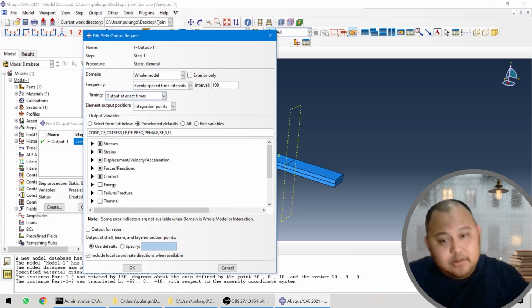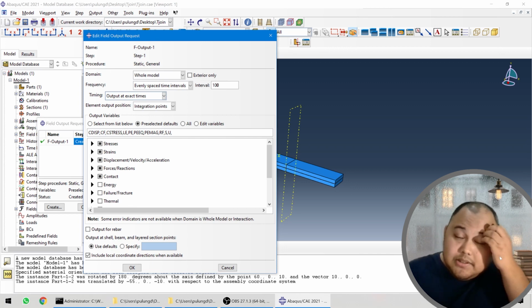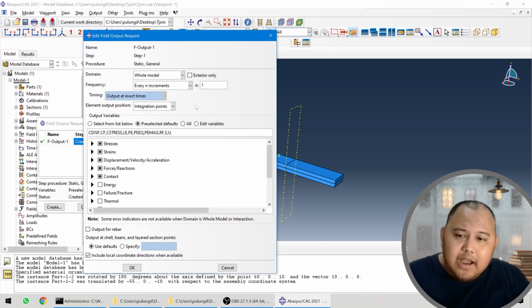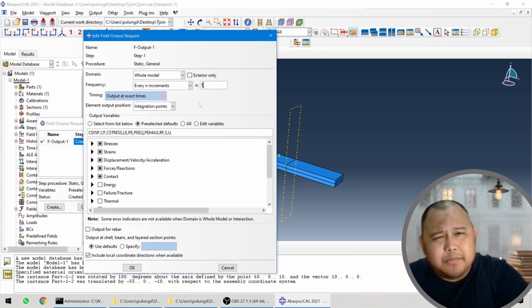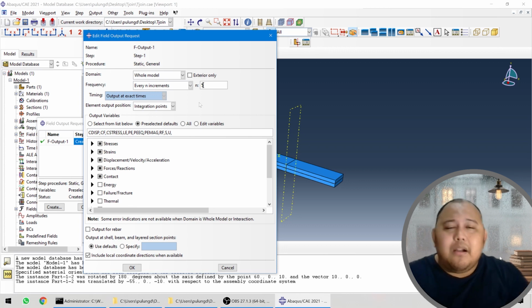So I'm using 100 usually. But there's another way. For example, I will not explain why, but I want to use every n increments, right? So every 5 increments, I will try to put it. I will not explain here because this is going to be a very long video. I will try to explain this in another video. Okay, just too many things to say in this video.